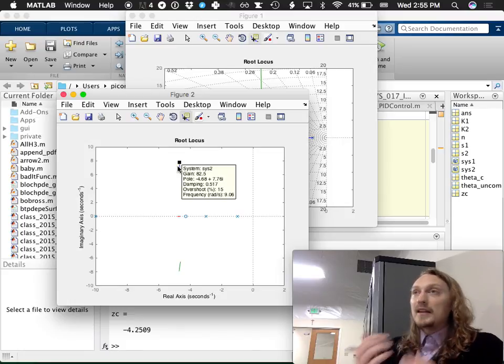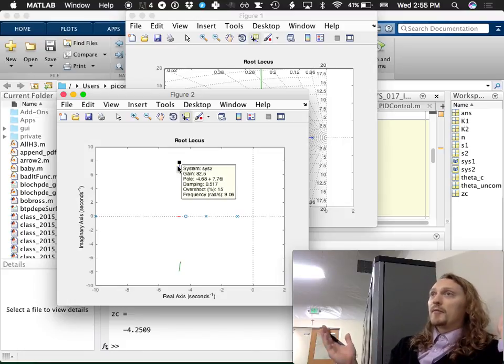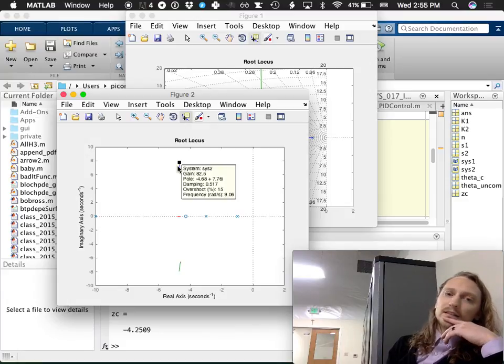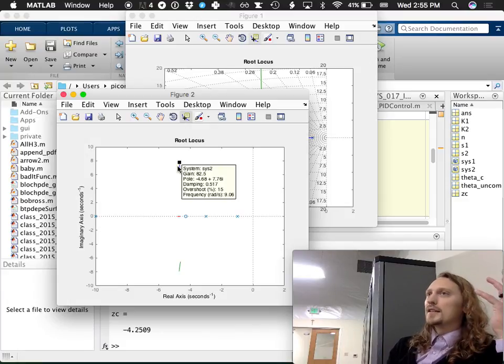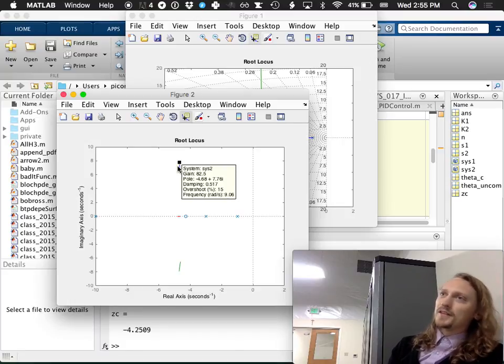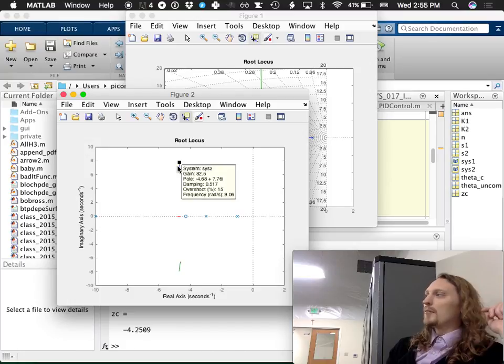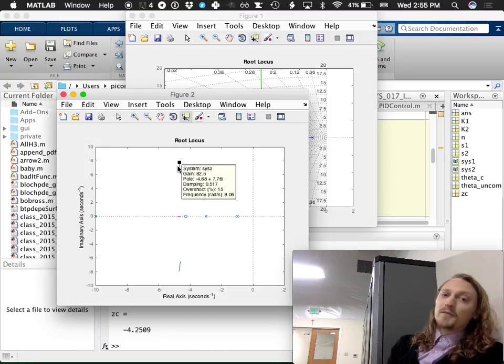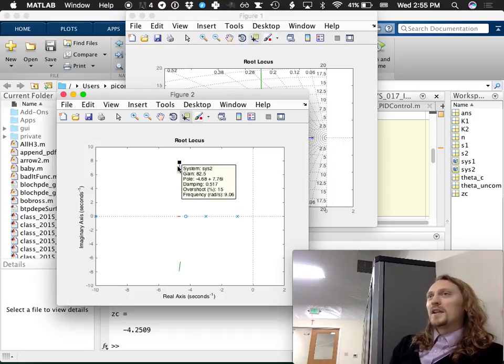We're just basing our settling time off of the design formula idea that if we move it triple to the left, it's going to reduce the settling time by that factor. That's based on the second order approximation. We don't know how well that's going to actually work out, but we do know that we did move it triple to the left. So we did succeed at that.